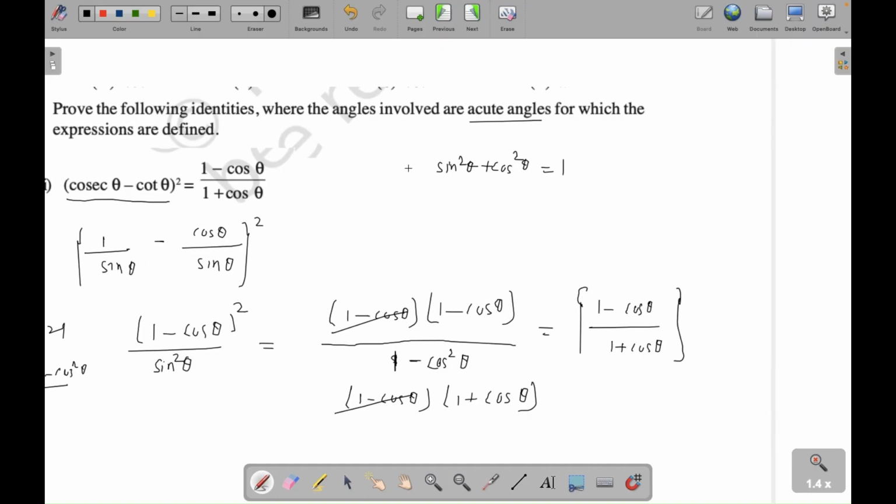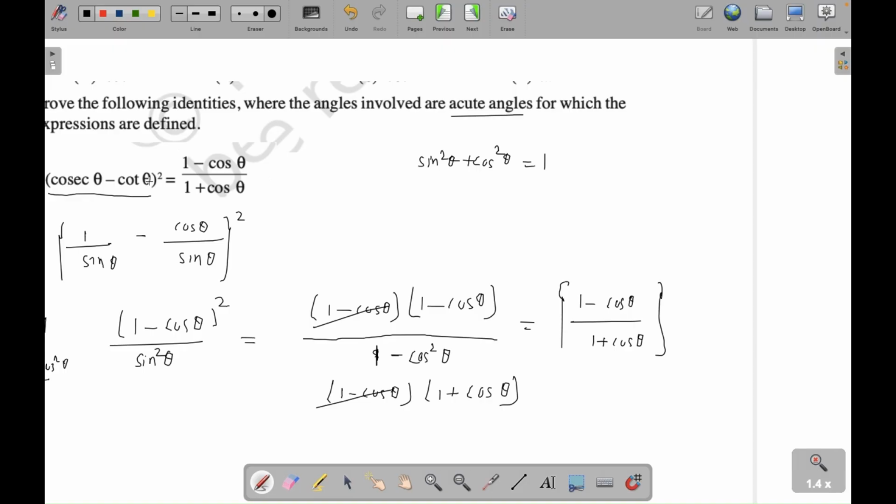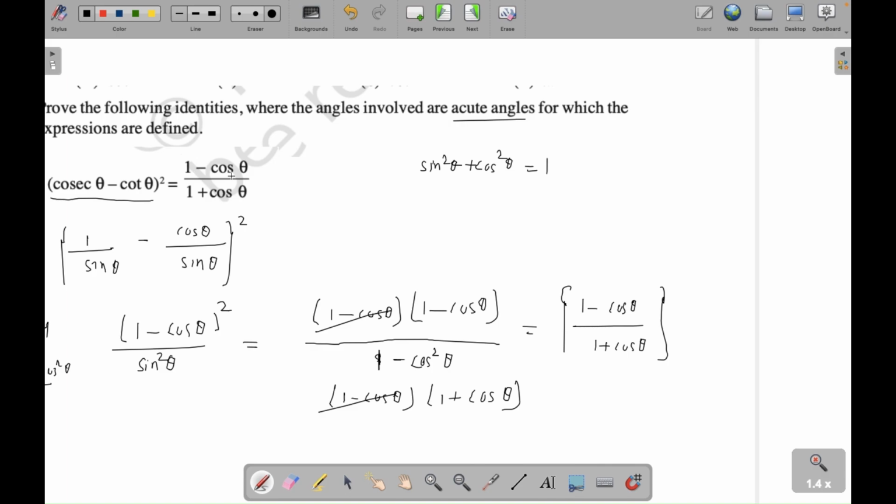You can start from here as well. I mean, start from the right hand side and then go to the left hand side. So what you can do is, see, the question has 1 minus cos theta and 1 plus cos theta. Right? So just look at this. This is a whole square, which means you have to make the numerator a whole square. So whenever you see such terms, you see 1 minus cos theta and then 1 plus cos theta, you have to multiply this with the conjugate.